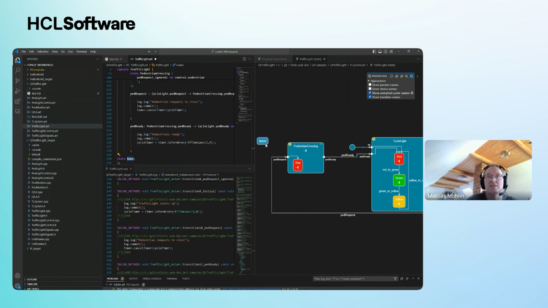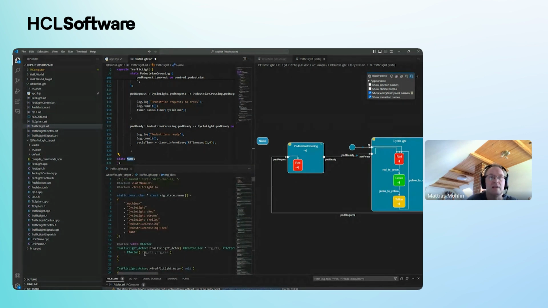Then we create the state here. We added it also here in the art file, and actually also in the C++ file here. So these three abstraction levels are kept in sync so that it's consistent all the time. But the C++ view and the diagram are synthesized from the art view. So this is what you really put into version control.